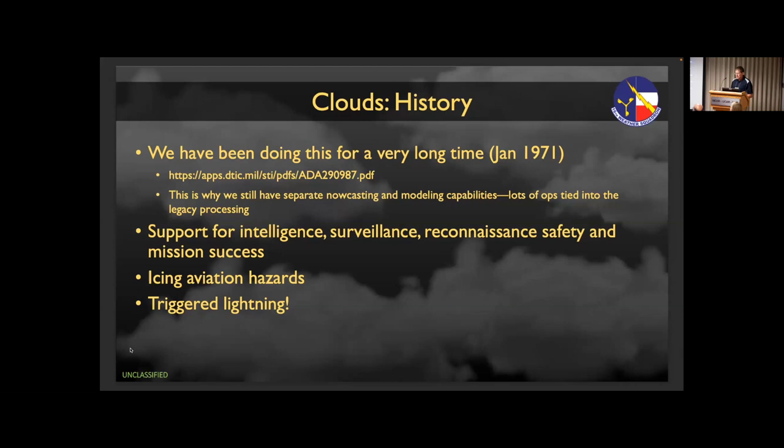Getting into the capabilities, I wanted to touch on the history of clouds. All the way back to 1971, not long after satellite data was actually starting to be a thing, we started to do short-term forecasting — very coarse resolution. Since day one of these capabilities, we've been looking into trying to do cloud verification. We still have a cloud system that is not based on NWP at all in 2023. There are a lot of operations tied to legacy systems, and it becomes really hard to change because if you change something, everybody else has to change. But we're putting more energy into trying to get past that, because we feel like at this point we're not serving our users with the best possible information that's there.